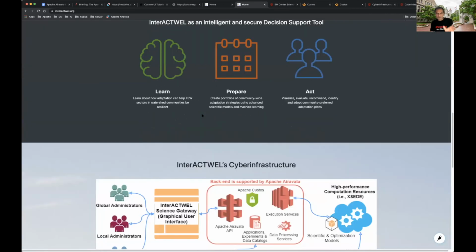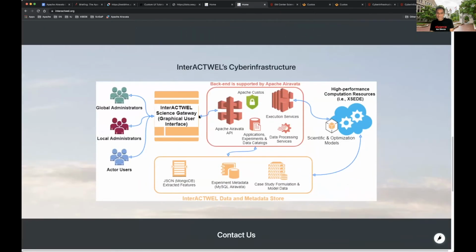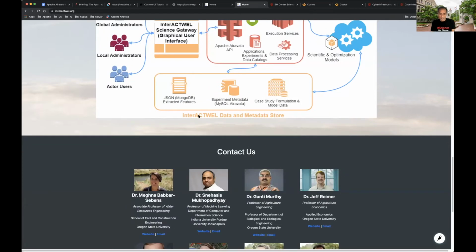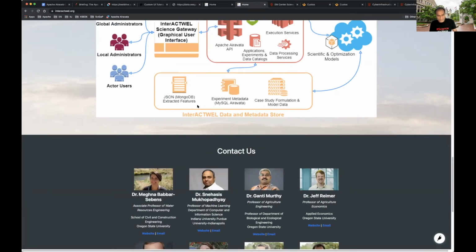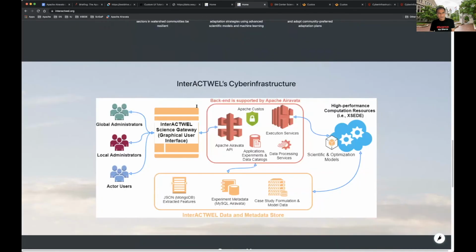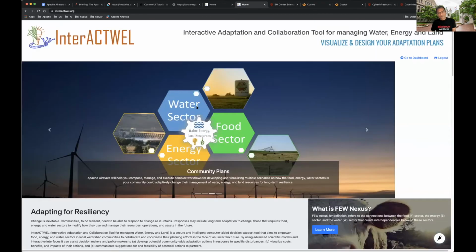We'd be happy to provide a little more detail. If you are interested, let's say I really would like to develop an interactive gateway, you can talk to the PI to get access to it or to a development instance. But I just wanted to give you a feel for how you develop these custom data services so that you can visualize the data for your different communities in a different way.